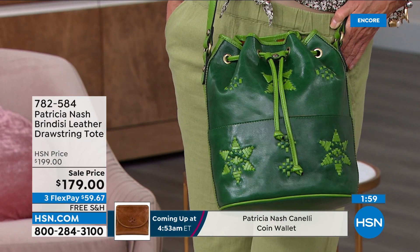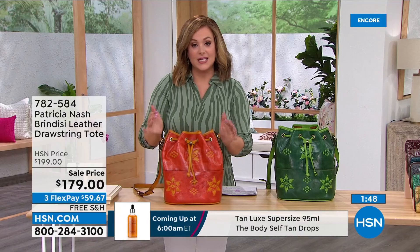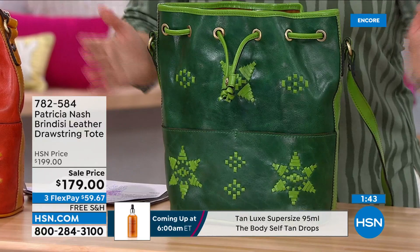If you want that orange — getting an update now, that koi orange is very, very popular, with just a couple dozen remaining. Patricia, it's an extraordinary bag. I love how it just stands up nice and straight on its own. I don't need to coax it or balance it out. For a gal that tries to carry everything in her bag — at any given moment I've got band-aids, paperclips, Sharpies, highlighters. What do you need? I've got you covered.